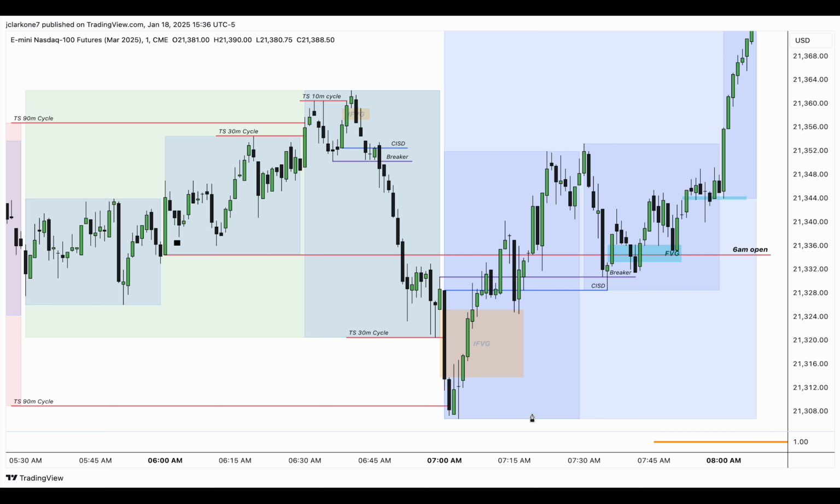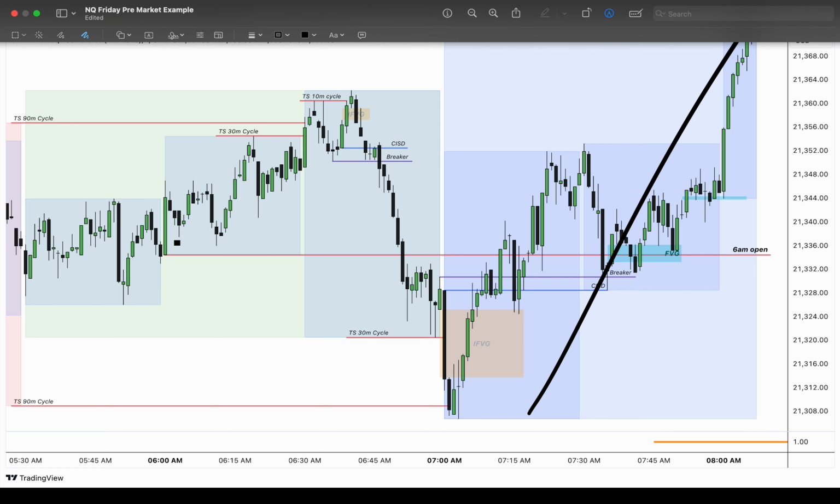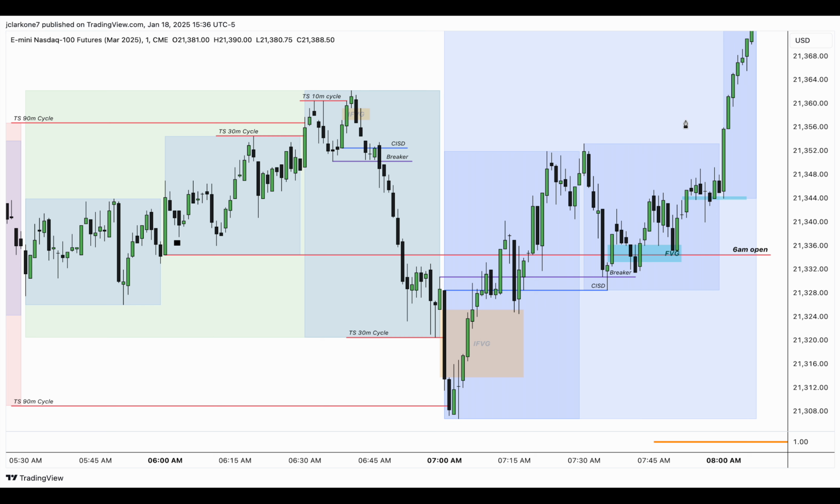This one obviously turned out to be a massive 250 point move. But for me, this is it. That's my TP. If I'm really confident or price is moving like it is now, maybe I'll just leave one on to run. But from here to here, that's a solid trade. That's all you need, to be honest.